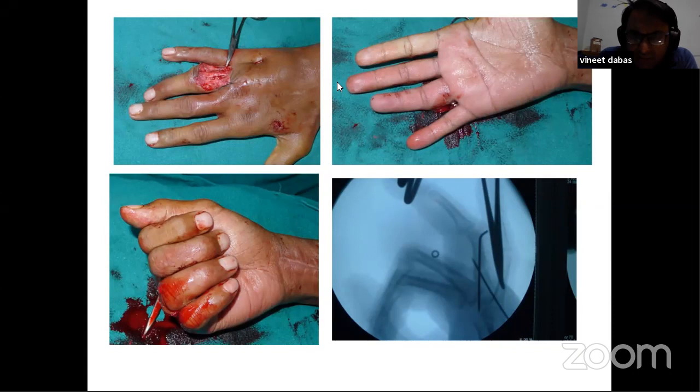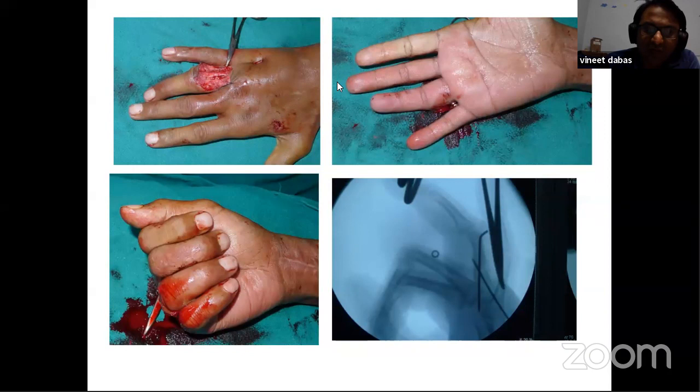At the same time, we did an arthrolysis of the PIP joint through the same approach. And that is why I use a midline splitting approach. To do an arthrolysis from one of the sides is not possible; then I have to use incisions on both sides. By going midline, I can do a PIP arthrolysis from the same incision. And intraoperative photographs show good flexion at the PIP joint and good extension.